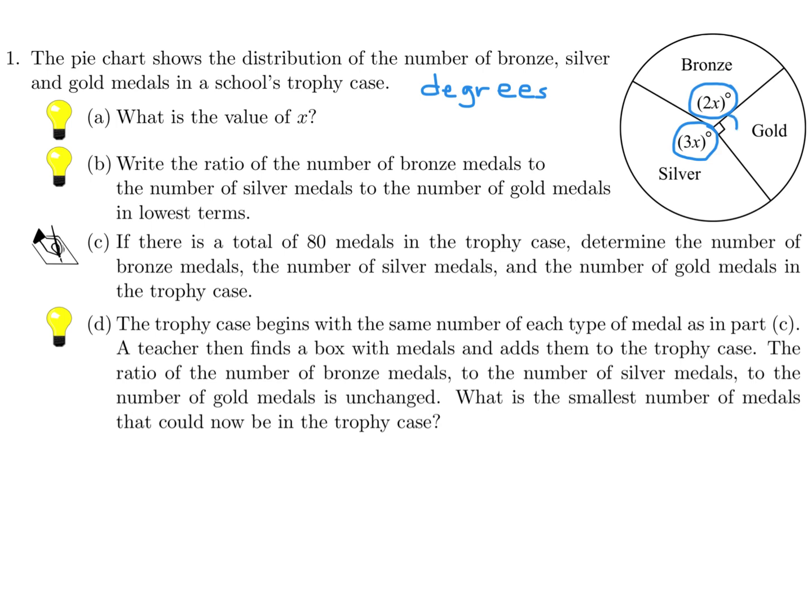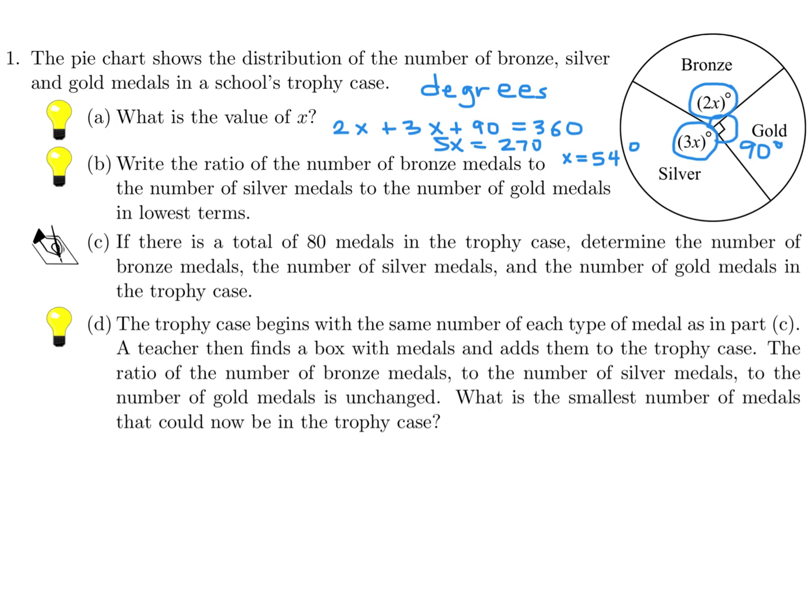Now here, you see there's a right angle symbol, so that's 90 degrees. So just put that there at 90 degrees. Since you all know that the total number of degrees in a circle all the way around is 360, that basically means that 2x plus 3x plus 90 is 360. So that means that 5x is equal to 270, and therefore x is equal to 54. 54 degrees.